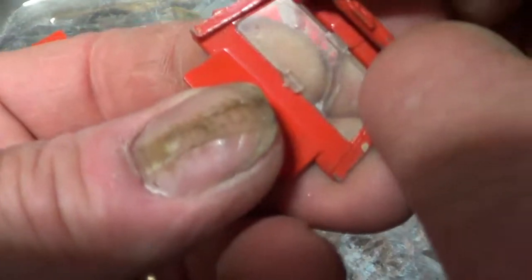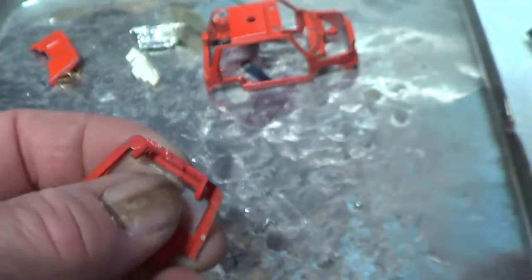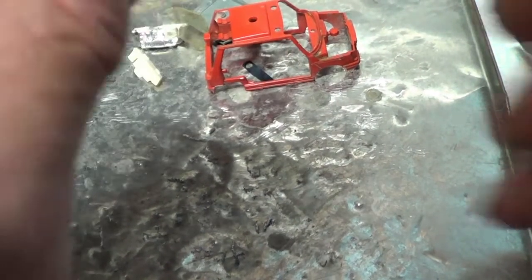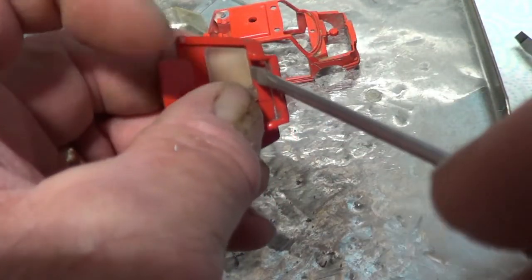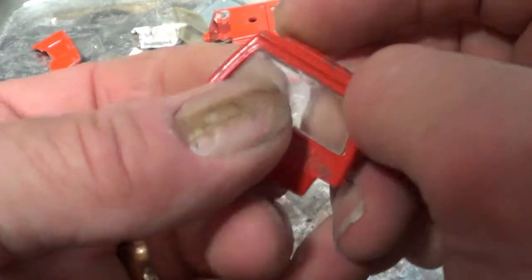This back window, I'm going to have some fun getting that out without busting it. Don't really know how. It's got to go out the back, so I'm assuming this bit here should, I don't know. I think I'll have to get that off camera because I can't see properly over the camera. I don't know if I'm going to be able to get that past. If I break those tabs off, I'm knackered. Okay, I'm going to have a bash at that off camera because I don't really know which is the best way for me to do that. I'll have to have a good look.